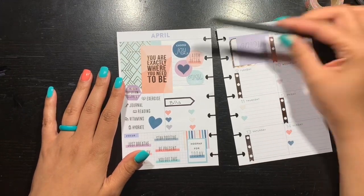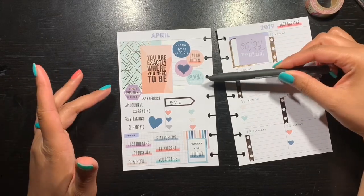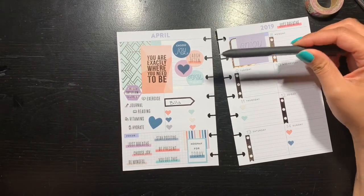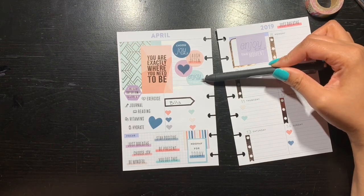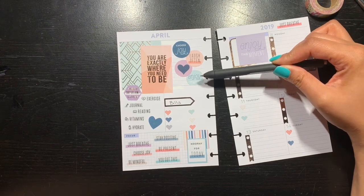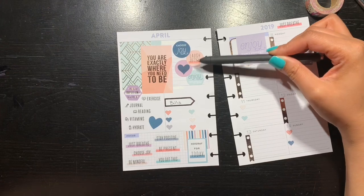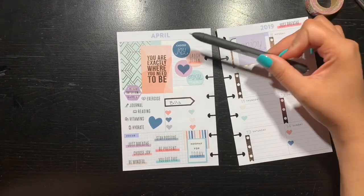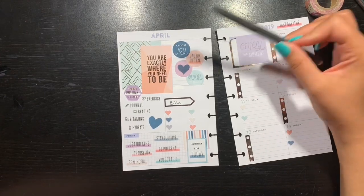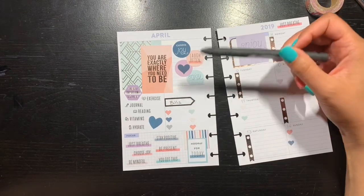On this side of the page I used some circle stickers with messages I wanted: choose joy, laugh often, enjoy the moment. So often we take the good moments for granted and don't really soak them in. I'm trying to remember to enjoy the moment, to laugh often even when I don't want to, and to choose joy. Actually, choose joy over happiness, because happiness doesn't last — it's just an emotion — but joy is something that lives on forever.